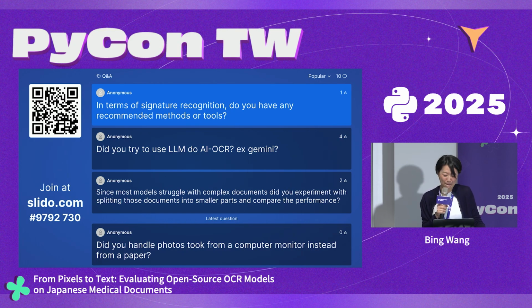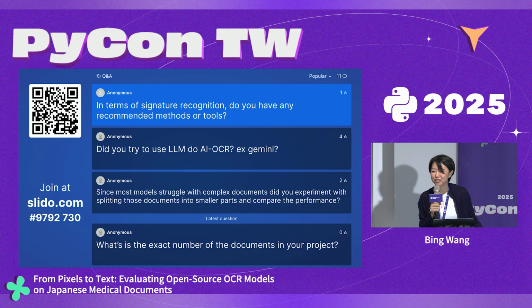No, I don't. It will probably be very hard. If your purpose is not to read what the name is and to compare two signatures to see if they come from the same person, I think it might be a different technology you're looking at.